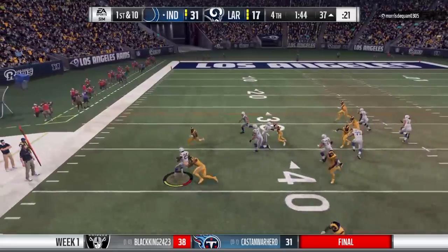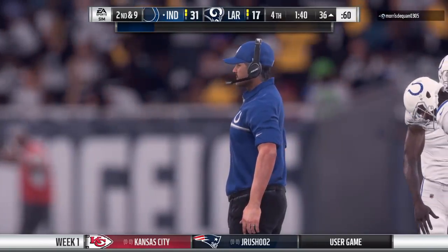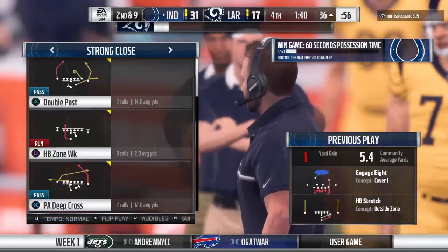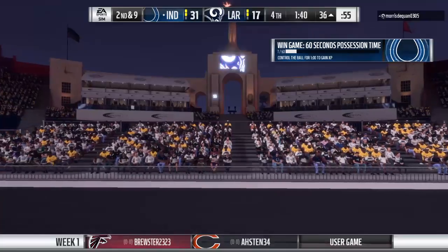And now here's a carry heading left. And he'll take this one down to the 36. Just a yard on the pickup there, and it'll bring up a 2nd and 9. And now the Rams are going to halt things as they want a timeout. It's just their first. They've got 2 more to use here in the final stages.